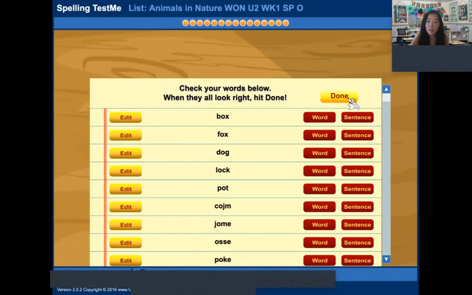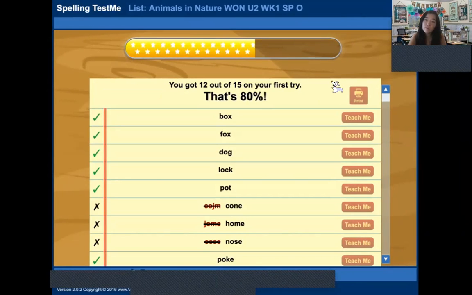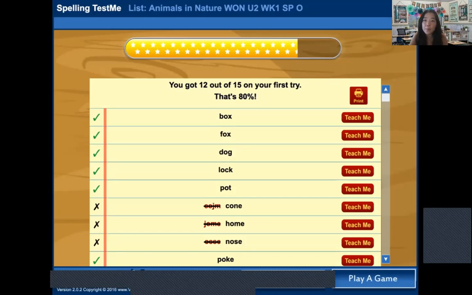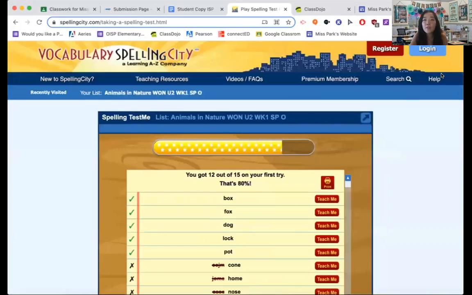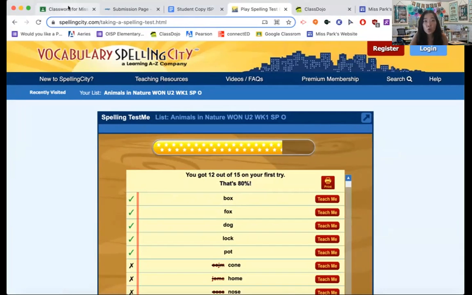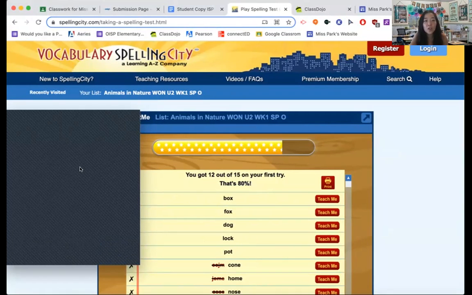So now that I checked them, you got 12 out of 15 on your first try. That's 80%. Great. Now we're going to make the box smaller. The way to make the box smaller is you're going to click on this yellow arrow up here at the top. Well, it's going to hover yellow, but it'll be like a blue one. Don't click out of this box yet. You need the score to put in your grade book. What you're going to do is type in the chat, where do you go to find your grade book? What's the first letter of the place you're going to find your grade book?